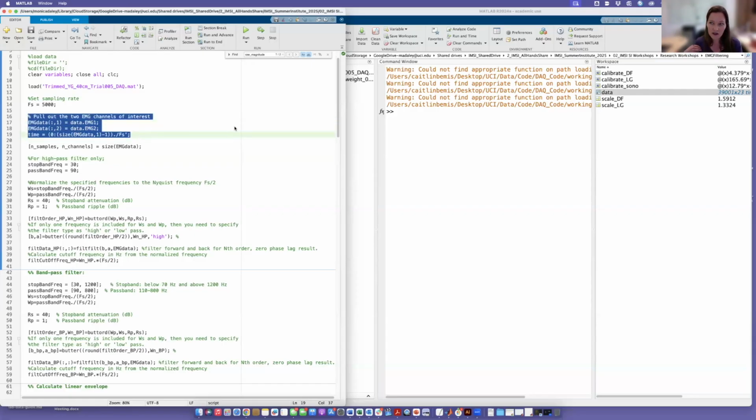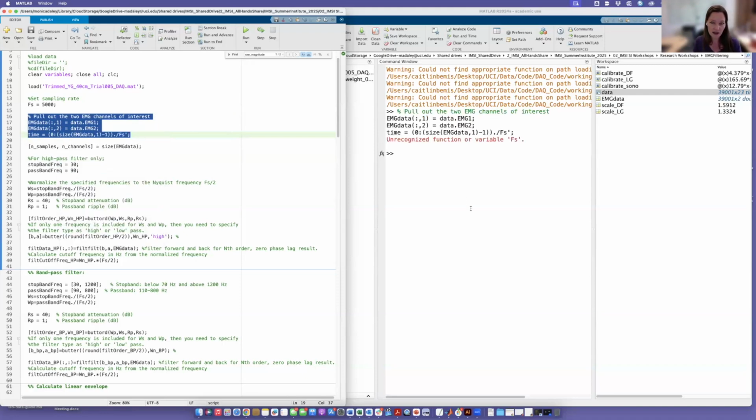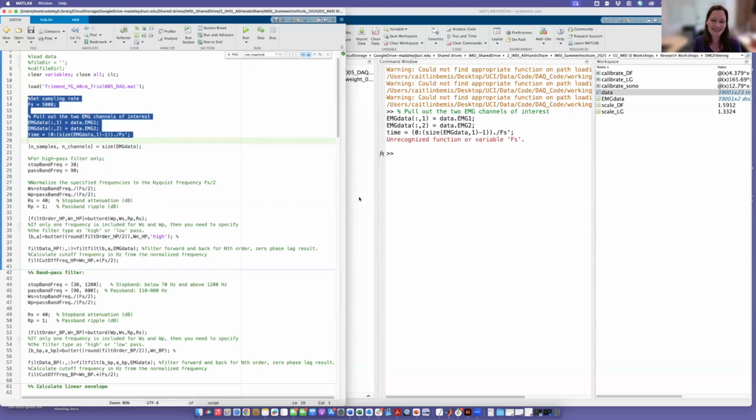So in lines 16 to 19 here, we're just pulling the data out of that data table so that they're in the format of a standard array in MATLAB, and then creating a time vector for reference later. So I'm going to highlight line 16 to 17 and evaluate them. Oops, actually go up to 13, evaluate all the way from 13.